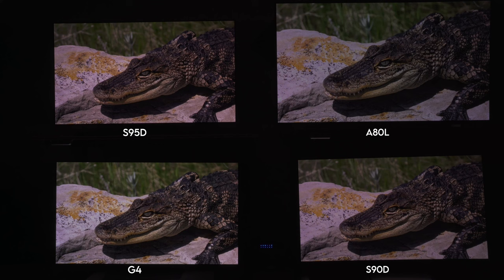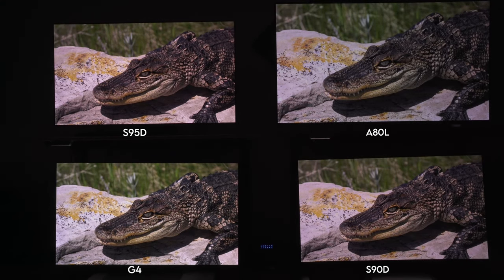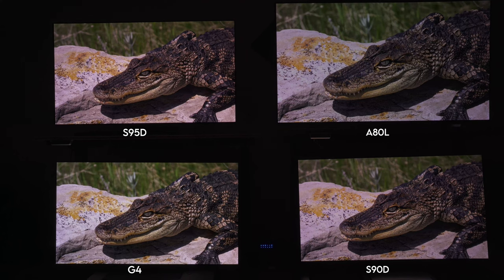This is a really cool scene. I've always thought this one can stick out when done right. So, the rock might be clipping the camera a little bit, but what do you guys think of this scene? Does the G4 leap out to you on this scene? Because it leaps out to me on this scene. I'm going to leave it on here for just a second. See if we can get the dimming to kick in and see if it changes the way that they look.